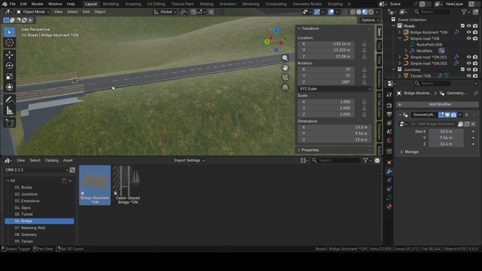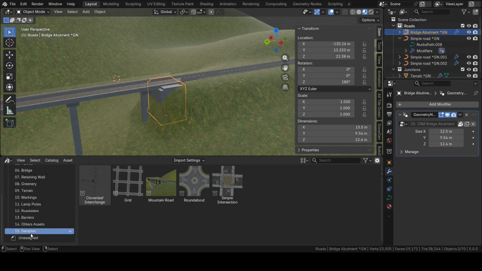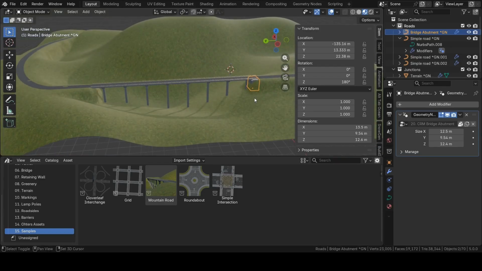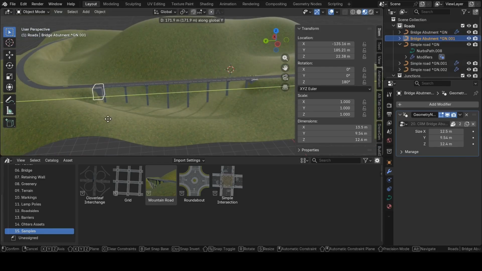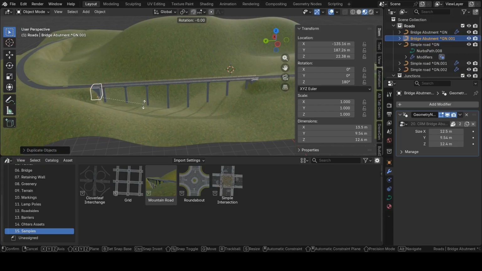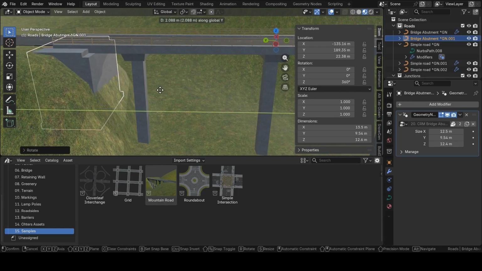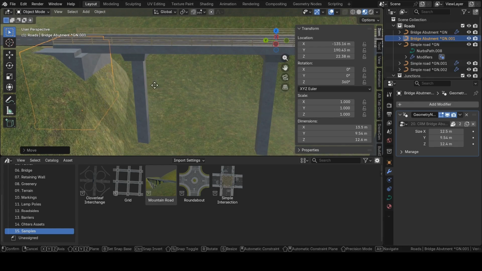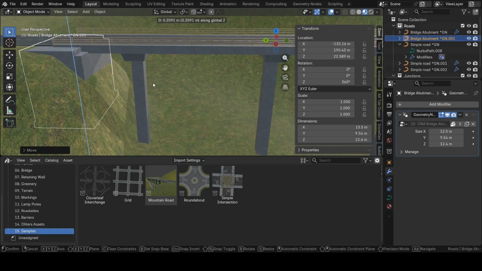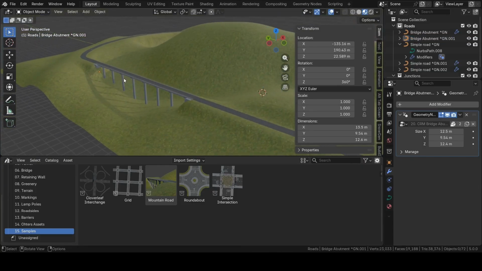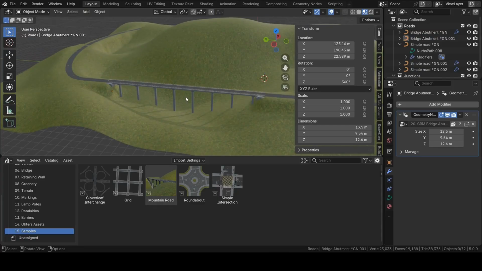I won't try to make it perfect, but you will find a well-made sample. Let's duplicate this and move it to here, rotate on Z 180 degrees. Something like that. And we have our mountain road.